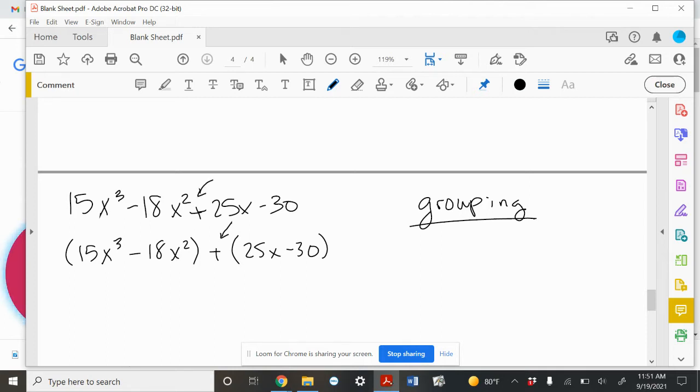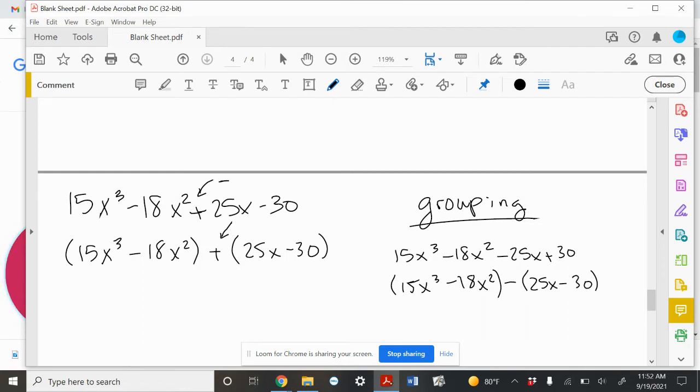If this value here were a negative, then I'd have to take out a negative and put my negative here. And then these two terms, whatever they were, have to change signs. So I'd have to be really careful. As an example, minus 18, actually this might work, but minus 25x plus 30. If this is what I had, I would group these two together, still, just like I did before. Take out the negative. Then I take out the negative out of here, so I get 25x. I would change this to a negative 30. And then I would go ahead and start grouping them from that point.